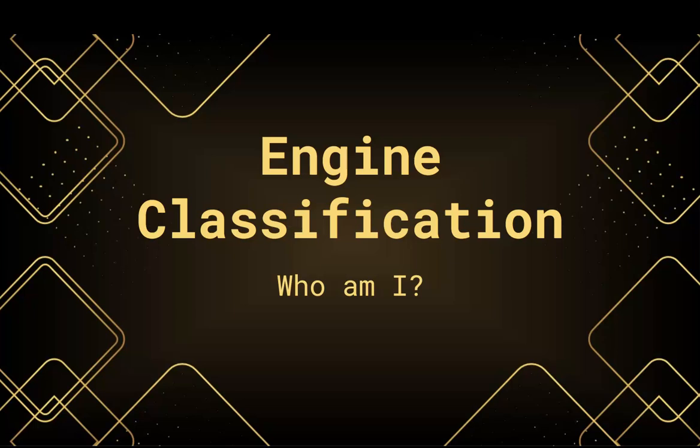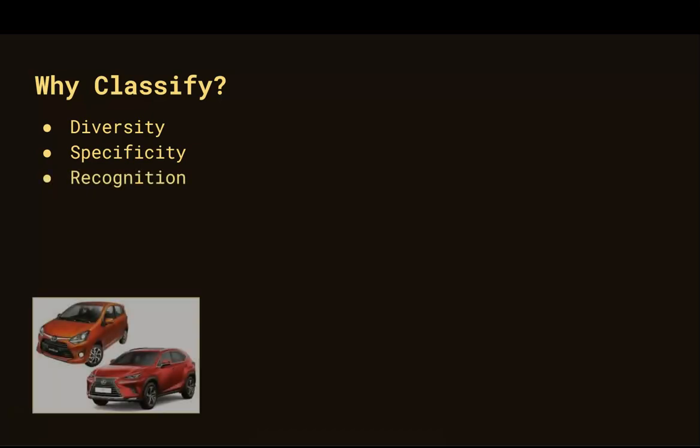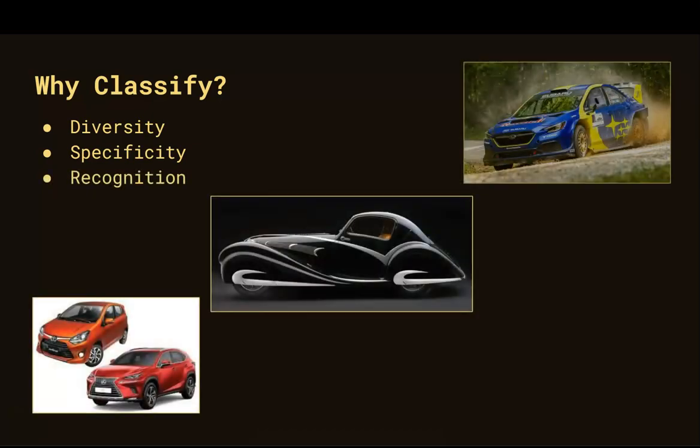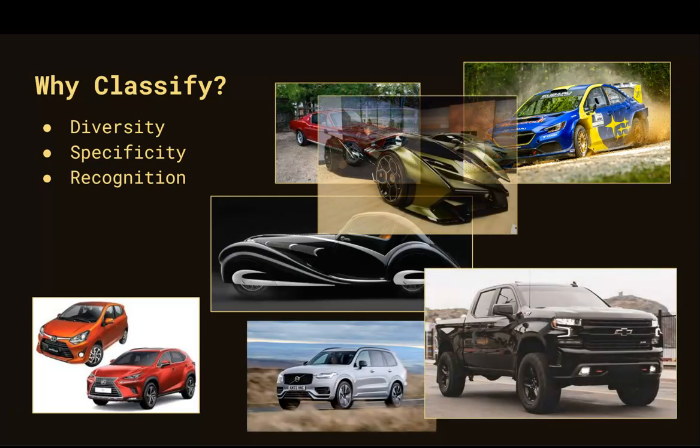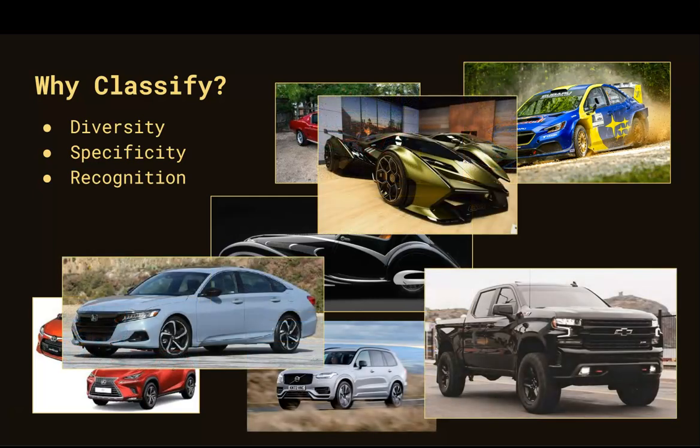So the next thing that we're going to talk about is engine classification and how we identify different engines. Why do this? Why come up with a vocabulary specifically to describe engines? Well, if you look at the photos that are appearing right now, what you'll notice is that there's a great diversity of the different types of automobiles that exist. Everything from daily drivers to supercars to heavy-duty trucks, all the way back to antique vehicles.